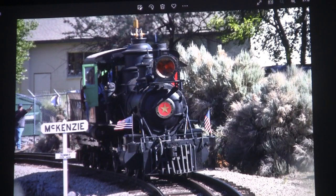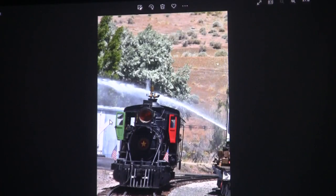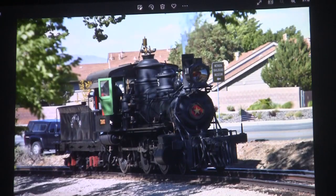But we just wanted to play. So we played and played and played. Here's engine 5 and the Glenbrook going along behind her, both under steam during this event. This isn't one of those retirement things that they do for airliners. This was a demonstration of a steam fire engine that was going on in the background. And so they were spraying water over the top as we were going. But that didn't stop anything.